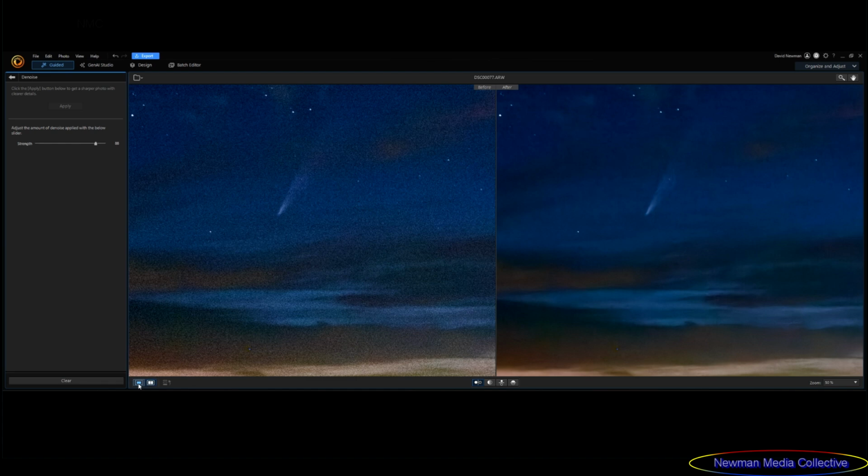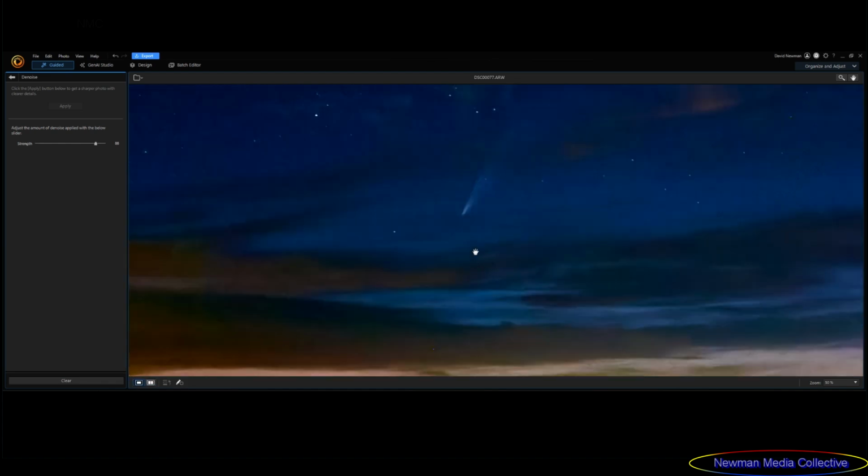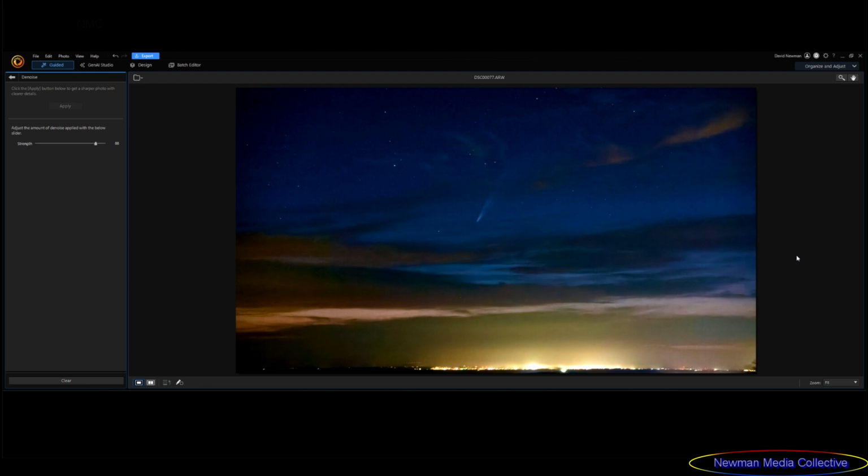So if I go back to the full picture, that's what we've got. And you'll see that's fairly similar in the coloring compared to what I had on the other picture that I showed you before. There's some good color in the bottom here. The sky's a nice darkish blue. If anything, this cloud here almost looks a little bit the wrong color. It's similar color to what it is over here. I'm not sure how or why that's come up that way, but that's what it's done. It's still, for me, I think it still works. The cloud actually goes in front of the Comet here. You can barely tell, but it does.